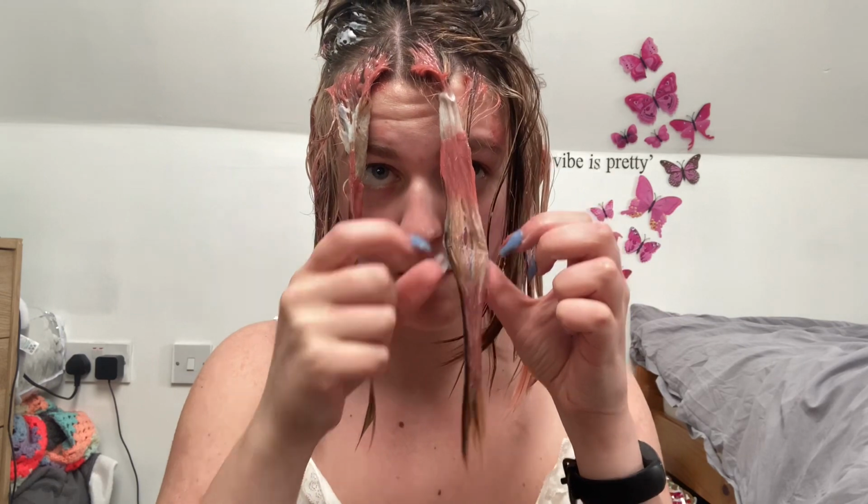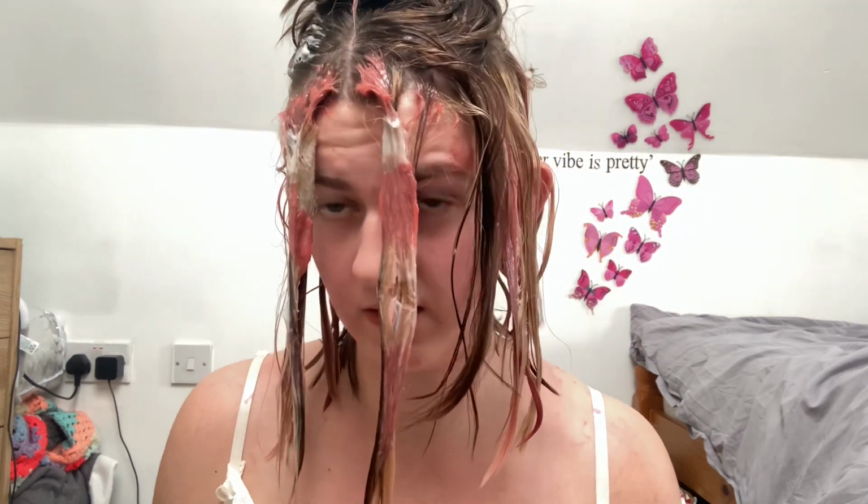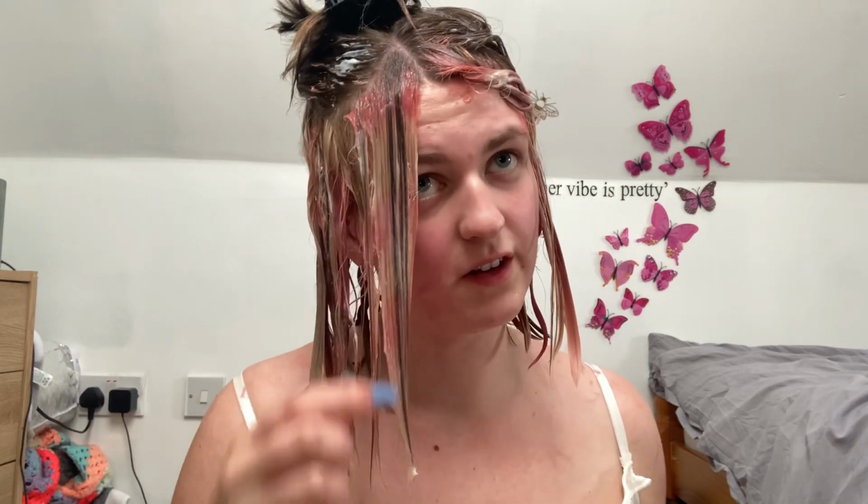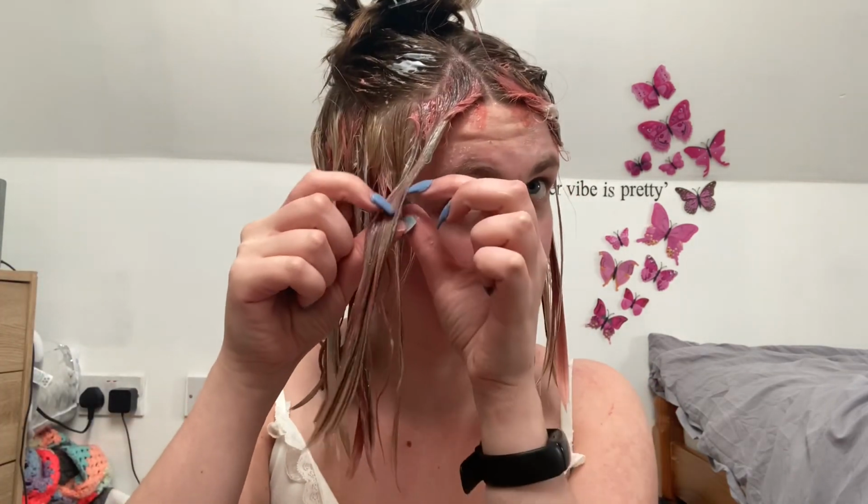I don't want this bit to go pink, but it doesn't look like it is. Okay. I'm really starting to think that this dye just might not pick up at all. Like, all the pink bits, they're just getting lighter and lighter. You can barely even distinguish. That's it. I've dyed my hair, so I'm gonna let it sit.